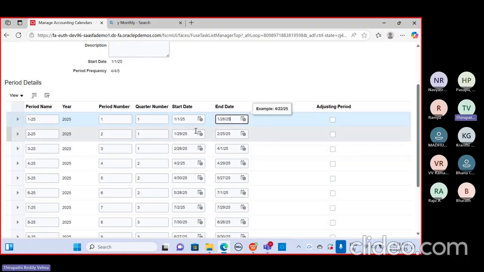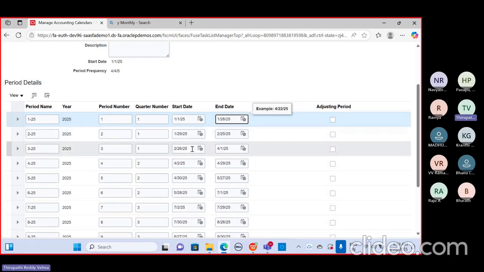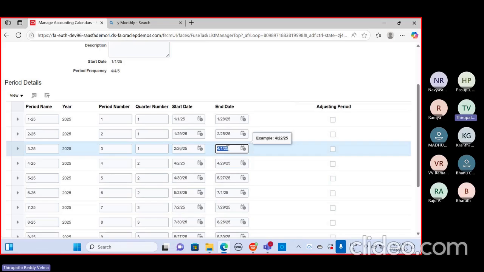So from Jan 28th to Feb 25th will be the period which falls under the next 4 weeks, and from Feb 26th to April 1st, if we calculate this range, this will become 5 weeks.